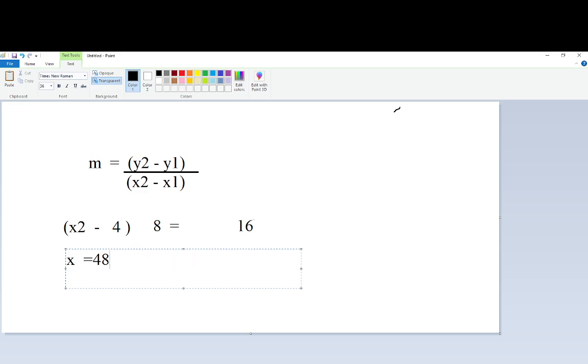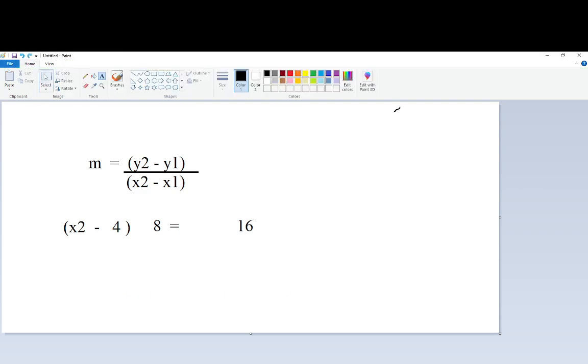I also want you to note that I could have divided by 8 on both sides, up here, or multiplied by the reciprocal, whatever. So just remember that this is multiplying this bracket. So I'm going to divide both sides by 8. It disappears on the right side. That's why I did it. 16 divided by 8 is 2. And now I simply add 4, and I get x2 is 6 again. Same answer. You're always going to get the same answer. If you don't, something's wrong.